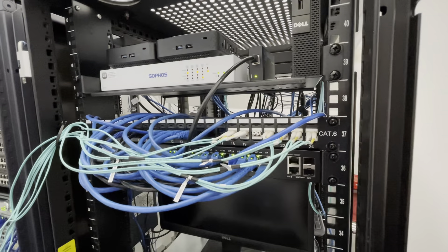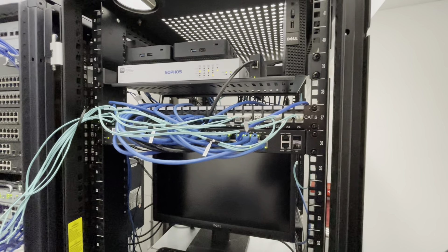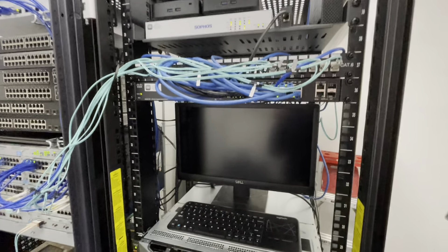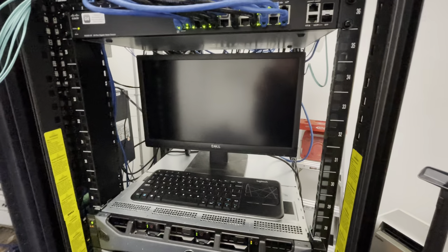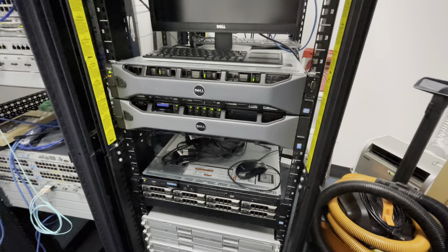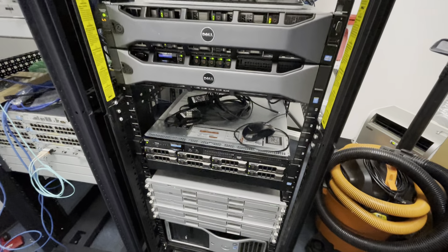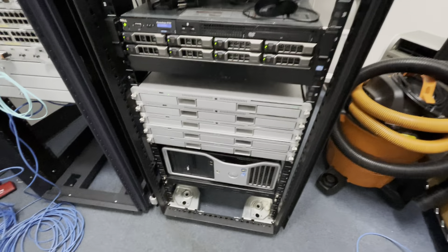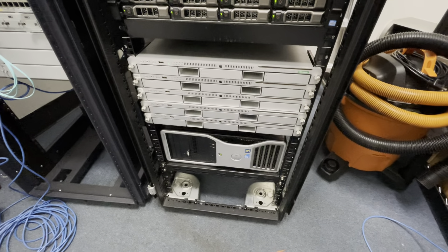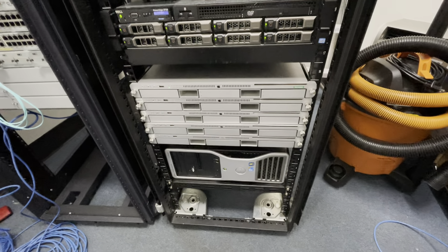We have our little patch panel here — it's a little bit of a mess. I've got plans to move a lot of this over to the other rack. We've got all these fiber patch cables running over there, and our keyboard and monitor for working on these systems. We've got some Dell servers, our security camera NVR, and two ESXi hosts. We've got these X-serves that don't do anything, just sitting there to take up space. And this Dell Precision down here is our TrueNAS, which I'd like to move to a rack mount server at some point.